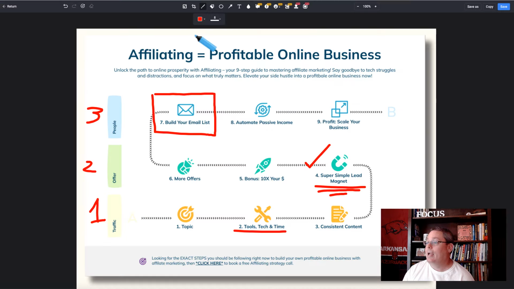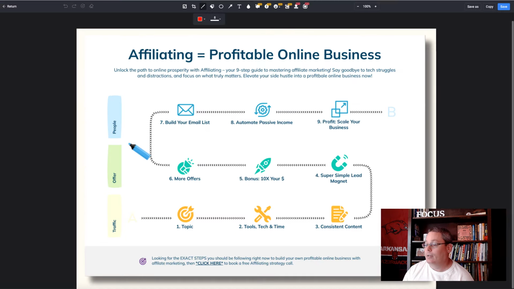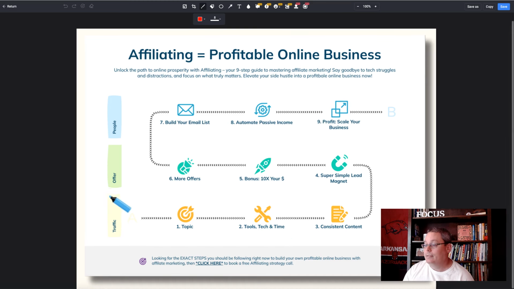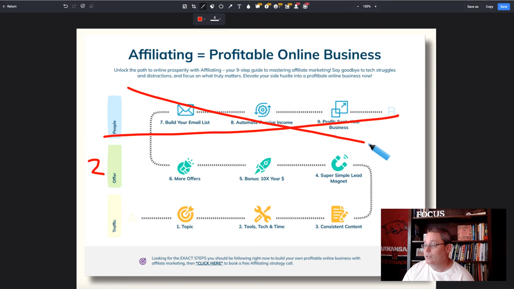Now, again, understand what I was talking about back here, just to make sure that I'm clear on this. We are down here doing this part. We are evaluating this tool and the technology and the time it takes us to spin up on this tool. Because like I said, right now I use GetResponse. But after we do that, understand that we're in that step. We're actually up here at step 2, an offer, and we're not looking at doing this right now. I said we were going to take a look at that, and we will.